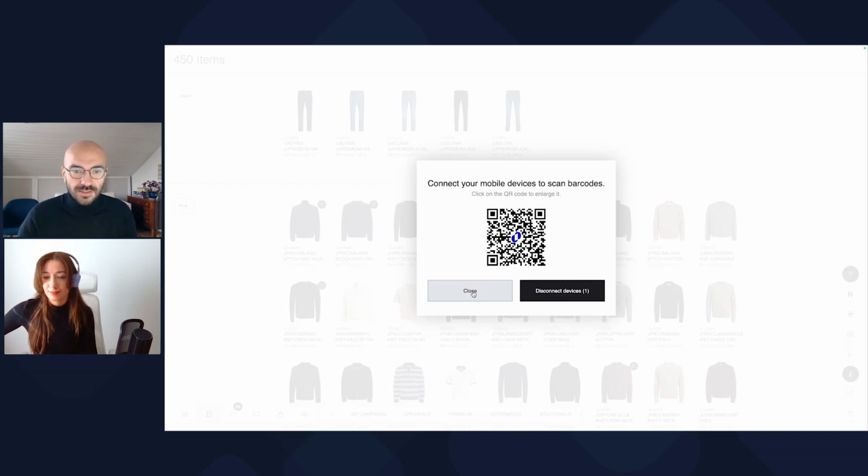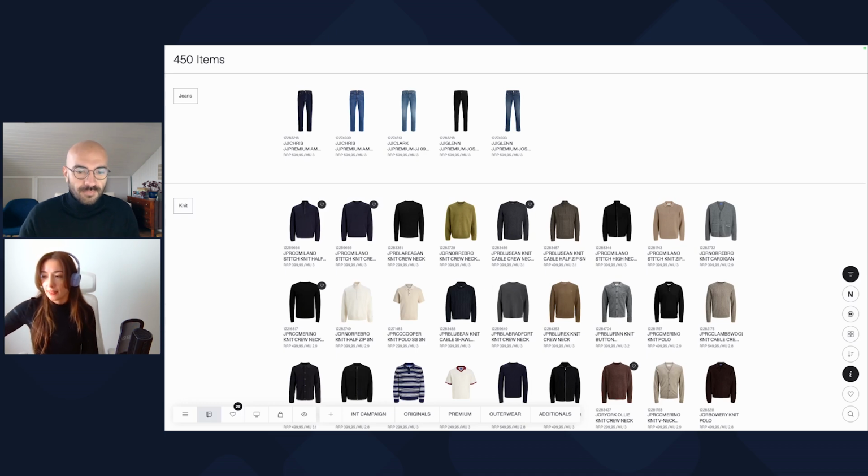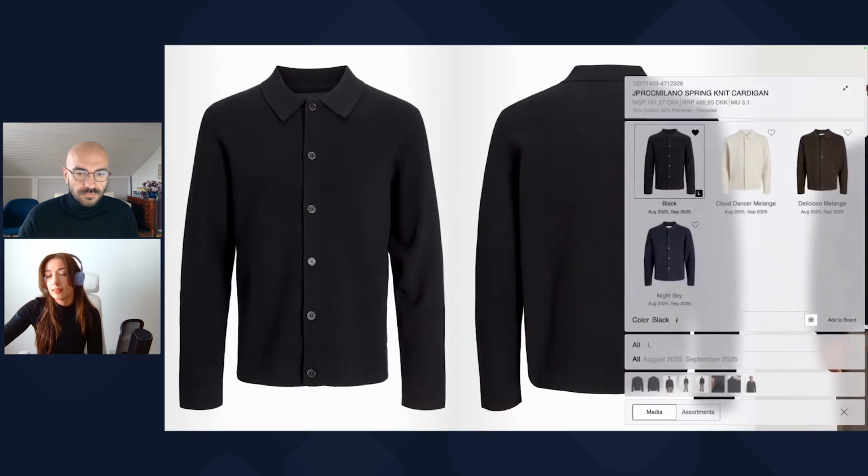So what happens when you scan the product? I have a barcode printed here, and I'm just going to scan it. As you can see, once I scan, it simply opens in the app with the color pre-selected and also added to the favorites. Just like that, you can scan barcodes and get the transformation from physical samples to the digital world. Exactly. It's a very quick and efficient way, if you have 30 or 40 samples selected, to just scan, and you know that they will have been favorited. So it will be easier to then start making orders on them.